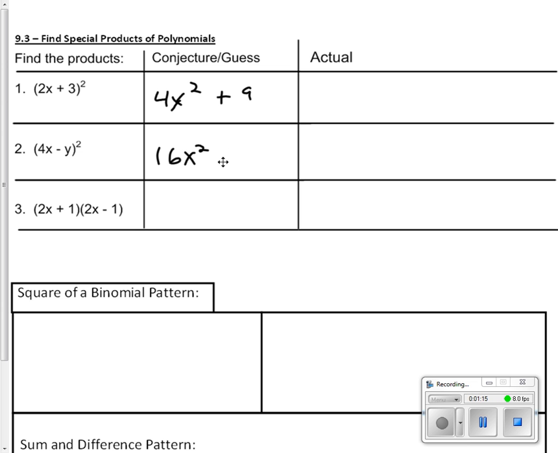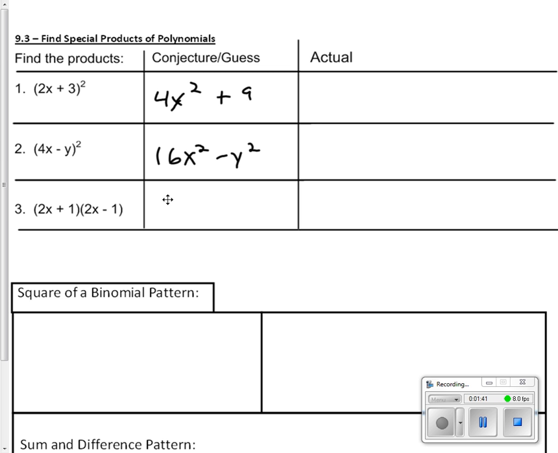Now here, I don't know what you did with that minus, if you did. I have that negative 1 squared, or how you did that. So I'm guessing some of you had 16x squared minus y squared. Some of you maybe had 16x squared plus y squared. Something similar to that. Now here on this problem, I'm hopeful that you're able to go through it now. So hopefully you're able to solve and get the correct answer.